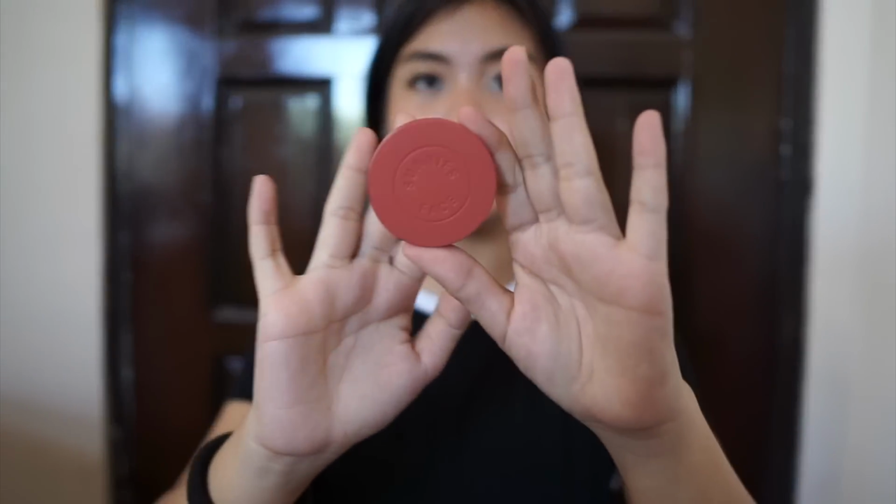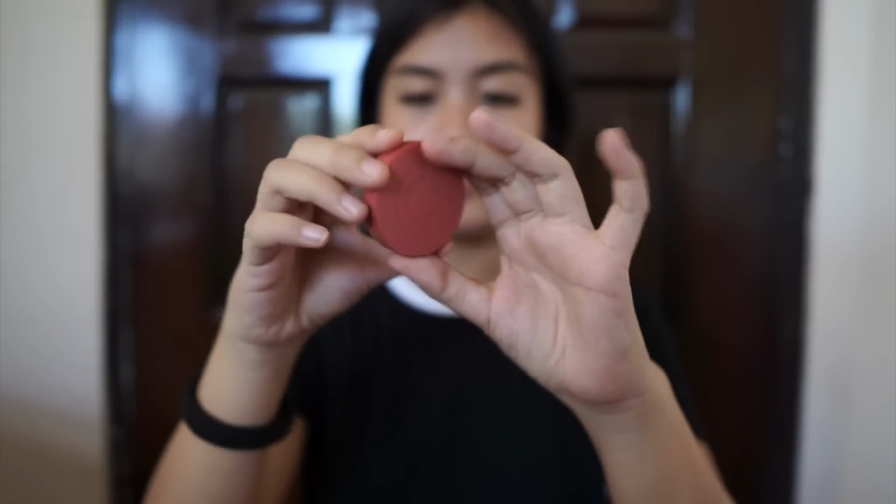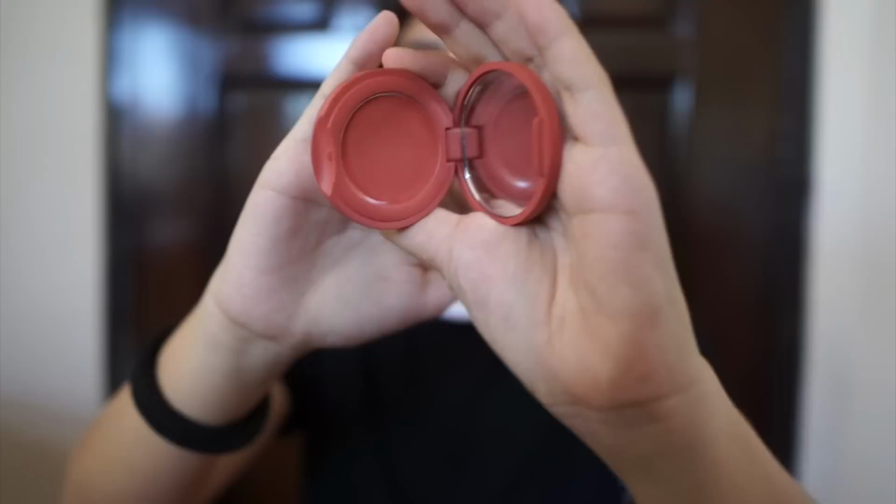So, may dala din akong blush, guys. This one is the Sunny's Face Air Blush in Peached. Ito yung cheek tint nila kasi sobrang nagustuhan ko yung shade niya. Bago lang to sa akin. Ayan. Sobrang ganda niya, guys. Ito yung gamit ko ngayon. Medyo hindi na siya kita kasi pinagpapawisan ako. Pero sobrang ganda ng shade niya. And kahit na may lip and cheek tint akong dala, mas gusto ko pa rin ito.